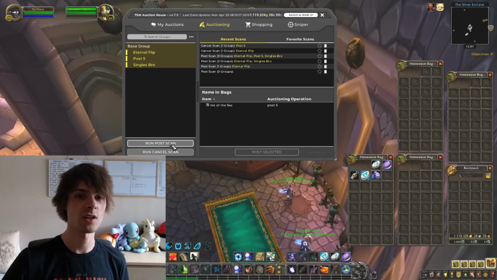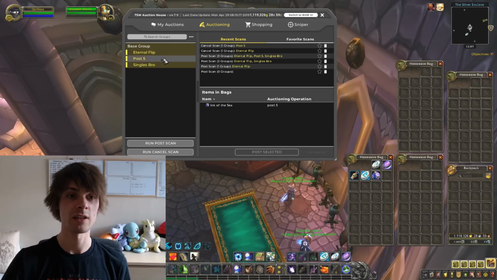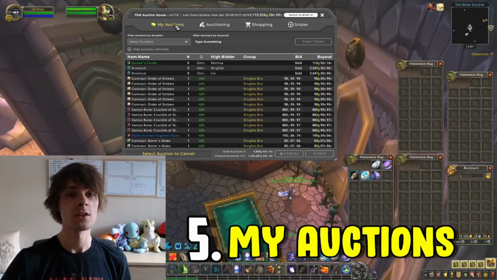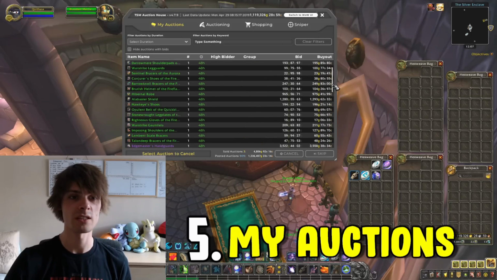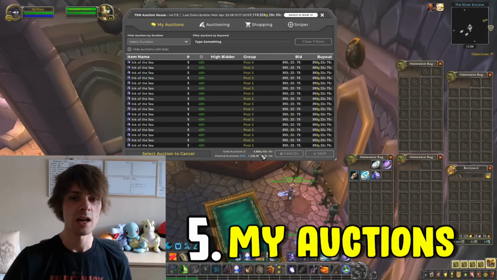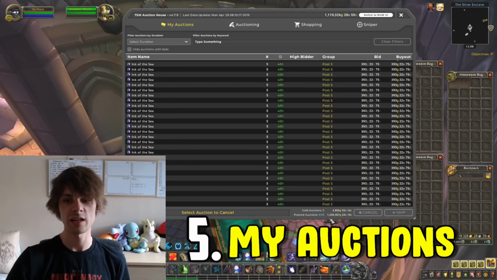The posting of stuff on the auction house is relatively easy. As long as this is all selected, you won't have an issue. This is where you see all of your auctions on My Auctions when you go to the auction house, and it will come up with this little bit, and it will sell all of your stuff on the auction house. On the bottom of the screen, it will tell you your sold auctions, which is 4,806 gold currently at this moment in time that we've sold.